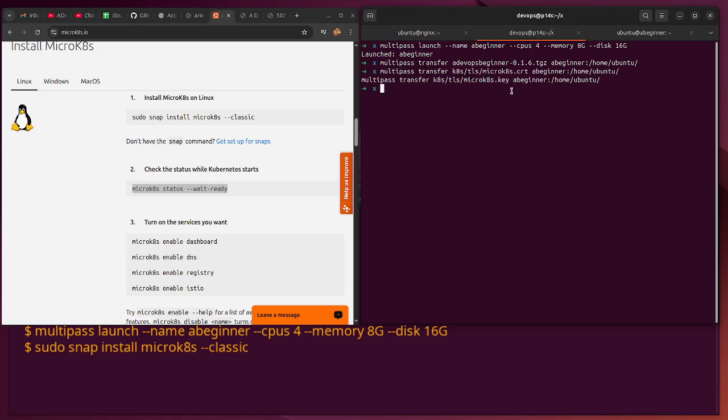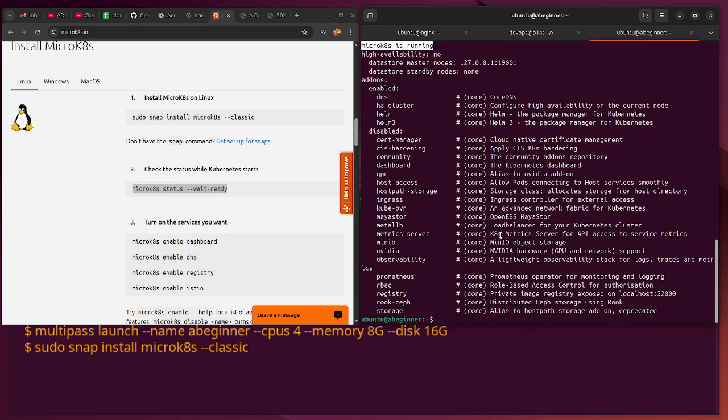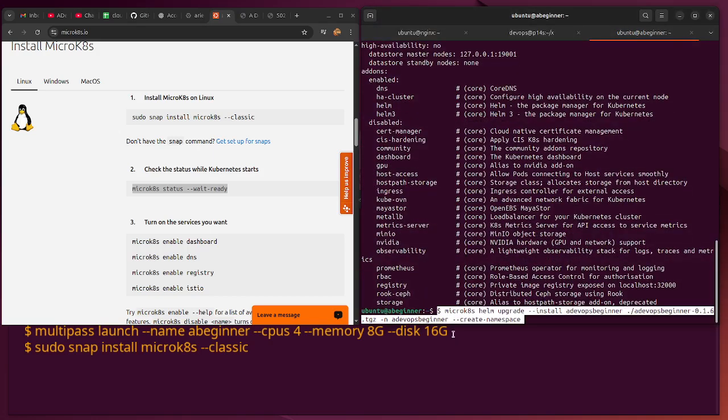I also copied a certificate file and a key file. So instead of Helm, we have to go with MicroK8s Helm.